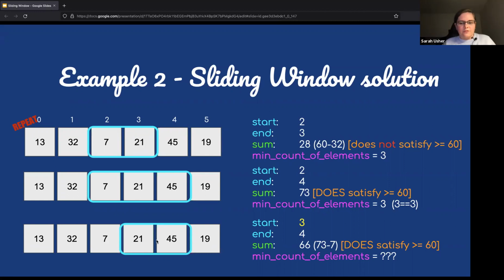So now, because this satisfies the condition, what do we do? What is the next? We can try to use just one element that is to the right. And if it does not satisfy the condition, then the minimum count of elements is 2.